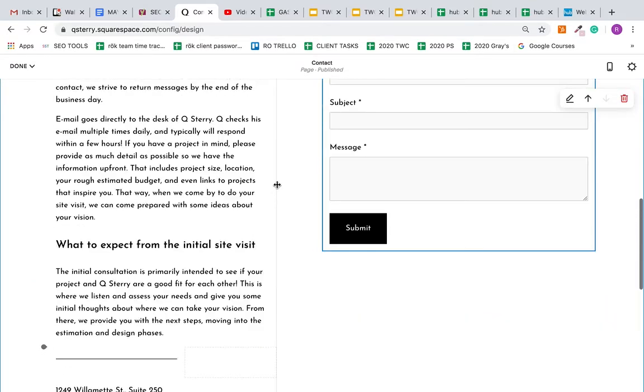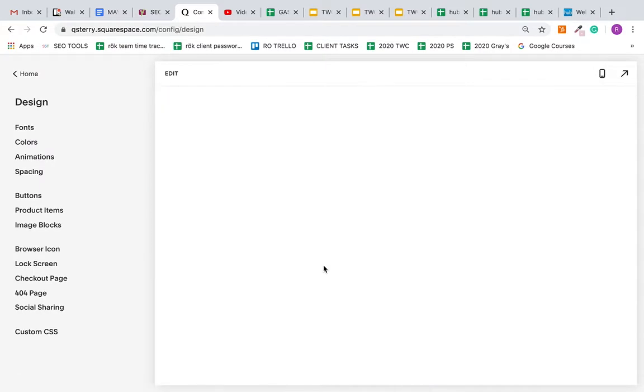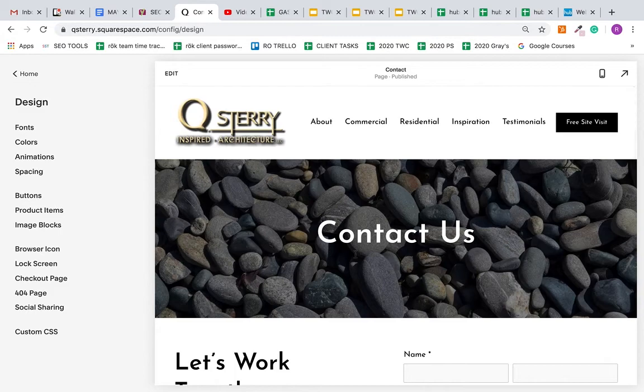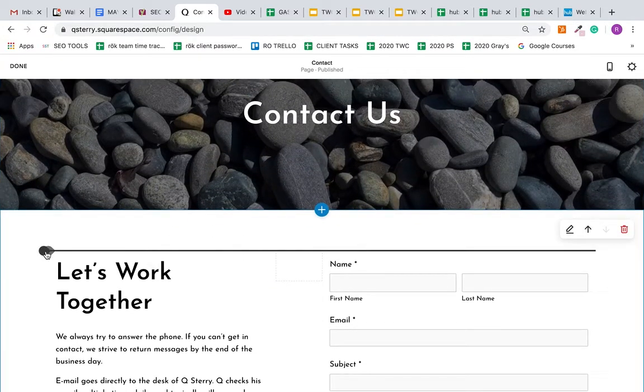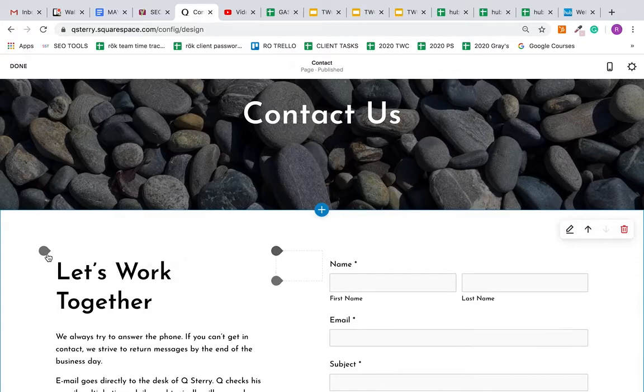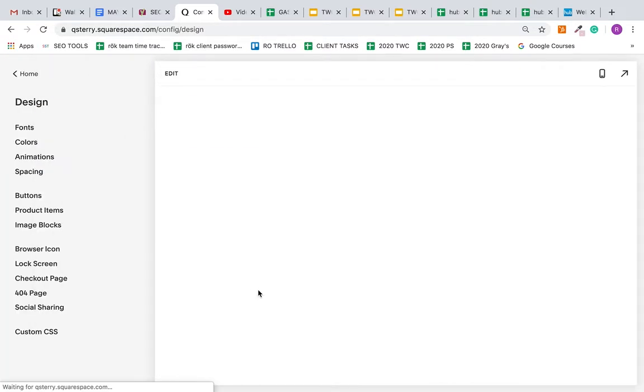Once you start tinkering around in here, you'll see that it's pretty straightforward. The big mistake I see a lot of clients making is just the spacing, so just make sure that you note where the teardrop is and pay attention to that so you know where you're inserting your content. Otherwise it can get a little bit janky sometimes.